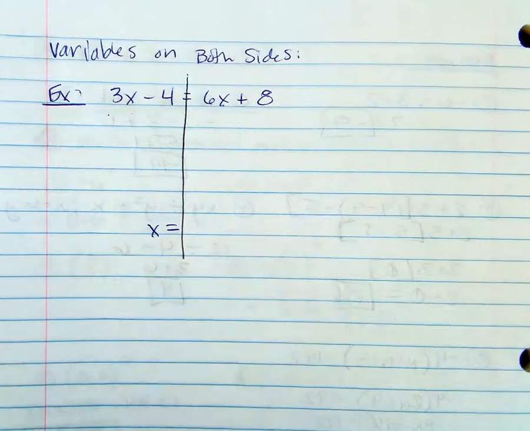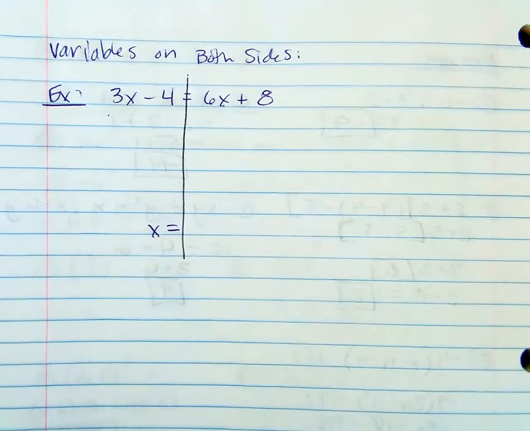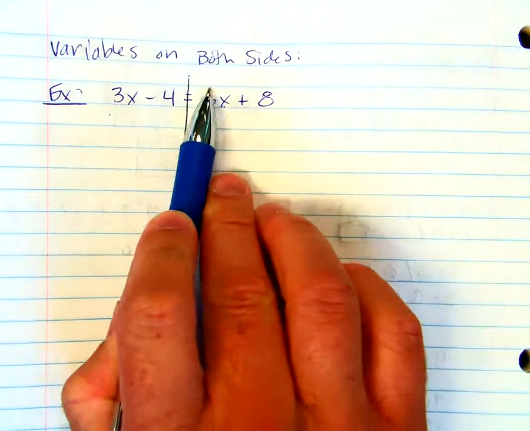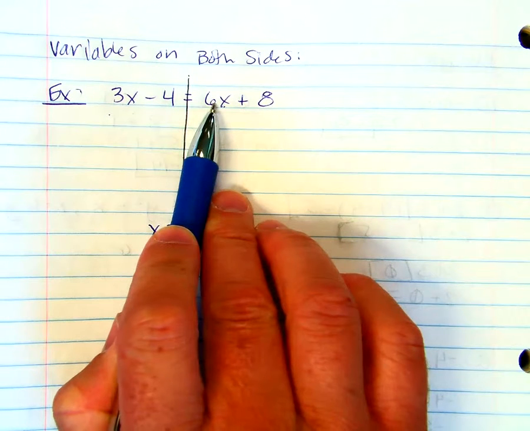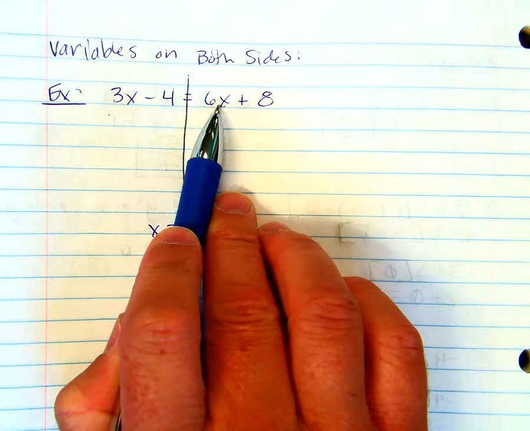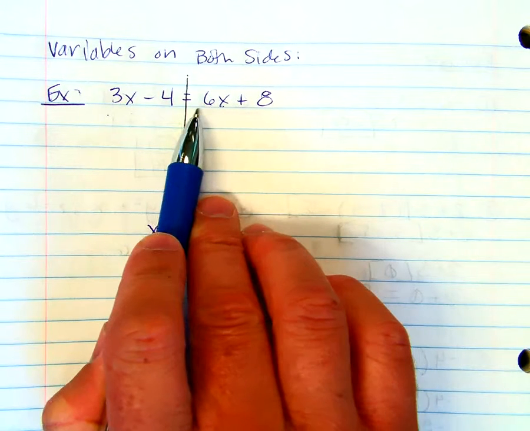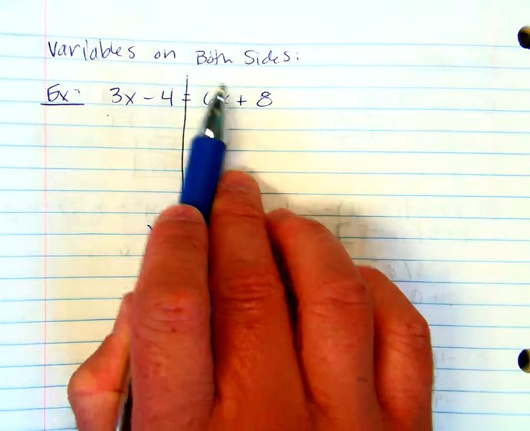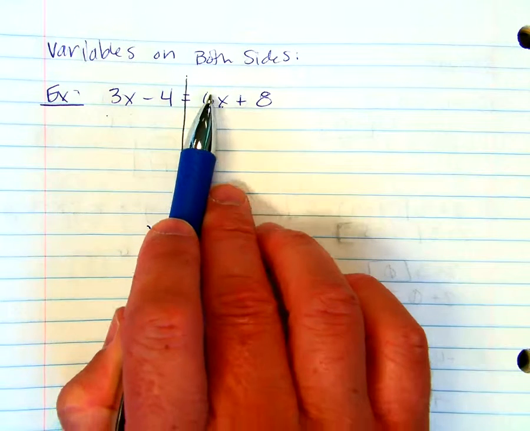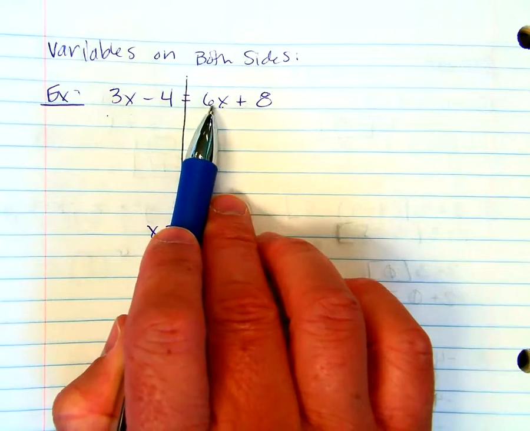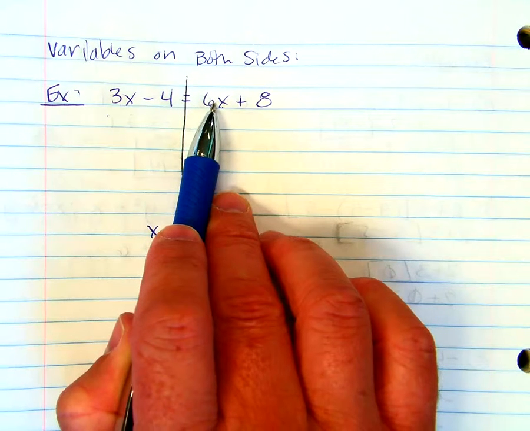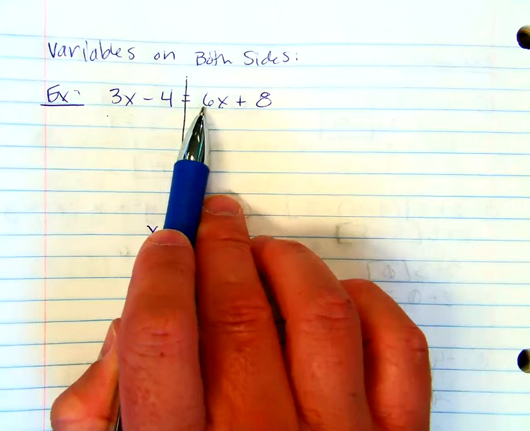This is still an issue of opposites. I want to move this entire thing, so I will not divide by 6. Dividing by 6 would only eliminate the 6, but x would still be here. Instead, I would like to move this entire term, so we're going to treat 6x as one piece, not separate pieces. What would be the opposite of a positive 6x?